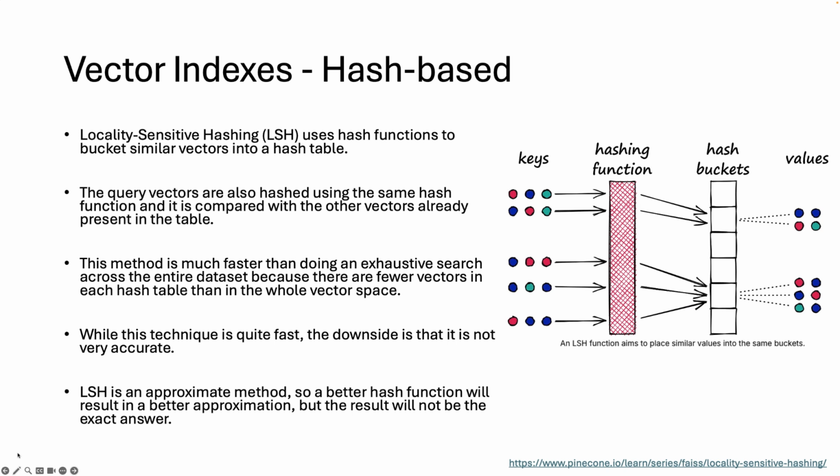So if we look at the first one that we have, which is to do with hash-based indexing, and this is just your ordinary normal hashing indexing. Right, so we have an algorithm which is specifically tuned for working with vector data. We pass it through that hashing algorithm, and it identifies what bucket, we divide it into a number of buckets or areas, and by hashing the vector, vectors with similar values will end up going into the same bucket.